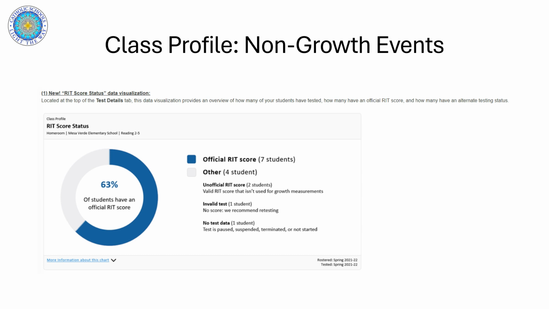If you have students who appear in a gray color, this means that they did not successfully complete the assessment to obtain a RIT score. This could be for a variety of reasons. It could be that they have an unofficial RIT score. This could be due to taking the incorrect assessment. Along with the MAP growth assessments, NWEA offers a variety of screening assessments as well that do not count a RIT score for each of the 3 testing benchmarks of fall, winter, and spring.